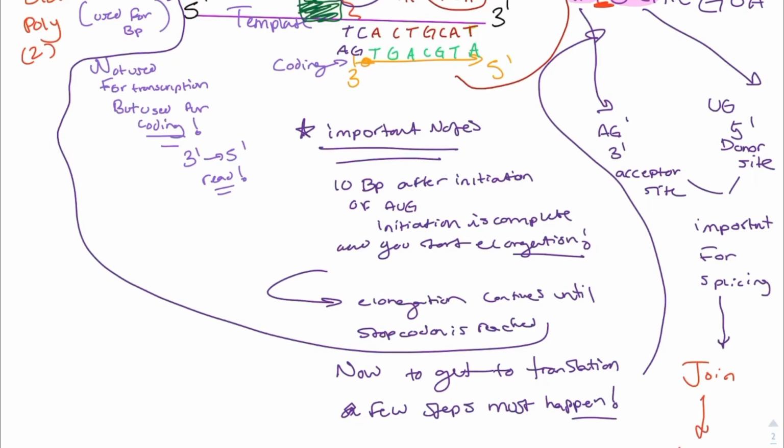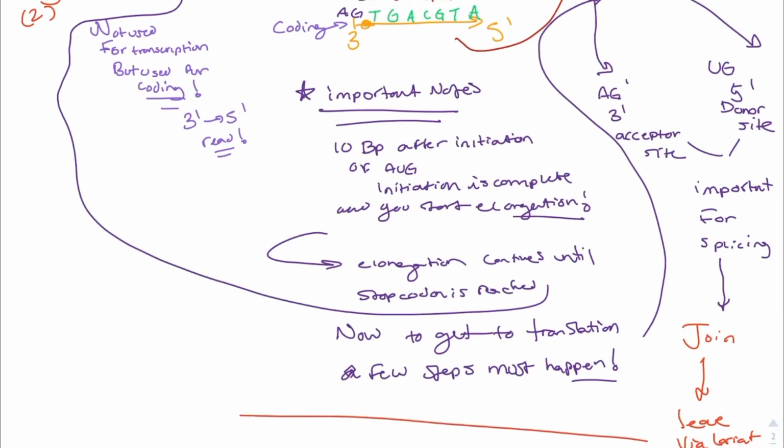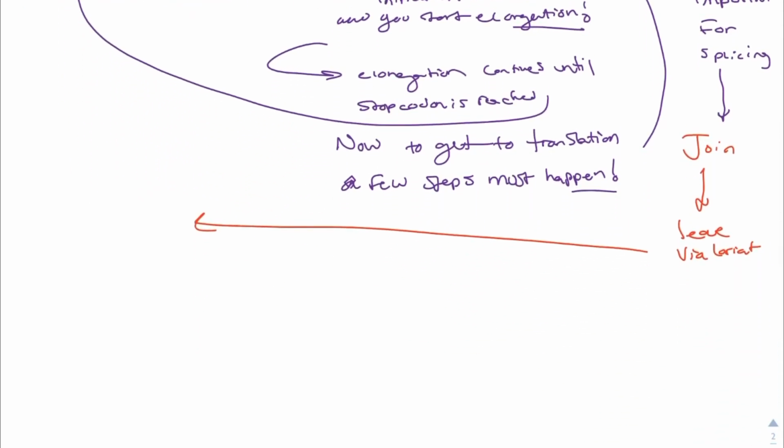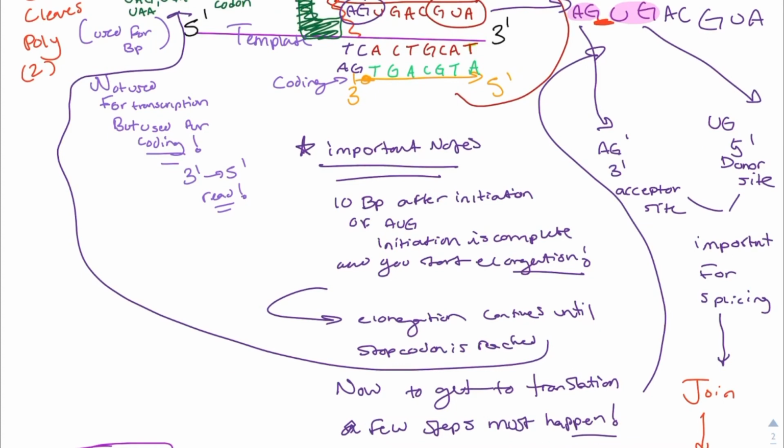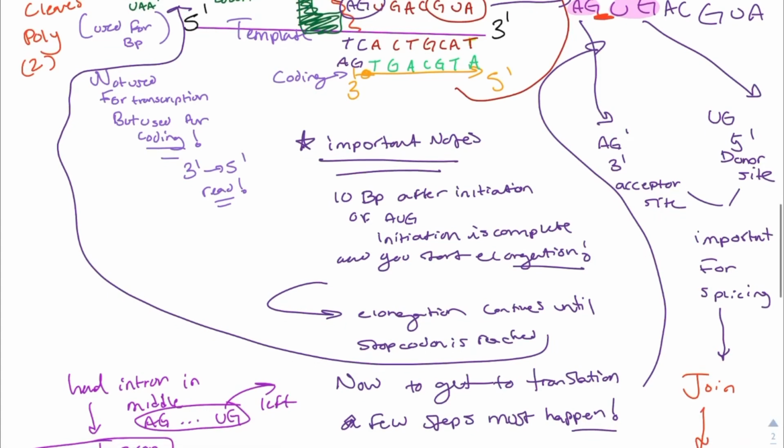They join through these things called snRNPs, and they form a lariat. So a lariat just looks like a boomerang. I'm not going to draw it, but that's basically it. So you got your exon 1 and your exon 2. So after those two have been spliced out, which are basically the introns, you have your introns in the middle. They were spliced out. Remember the AG, GU, they get stuck together and they leave. You have your two exons. So you don't code anything for introns, they're left.